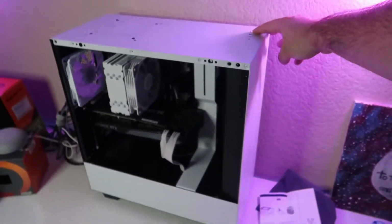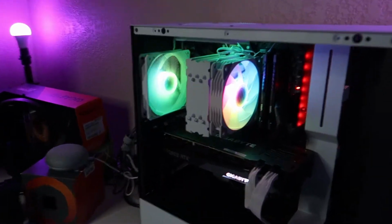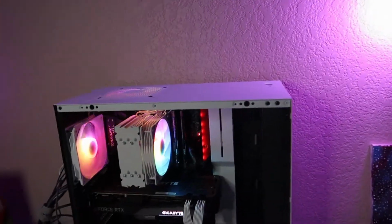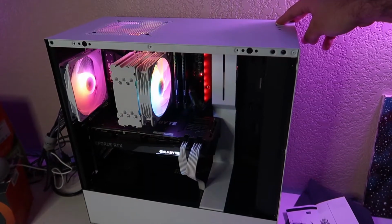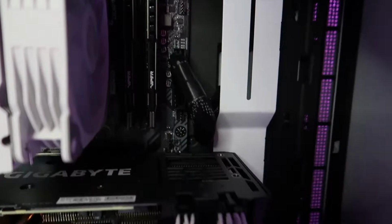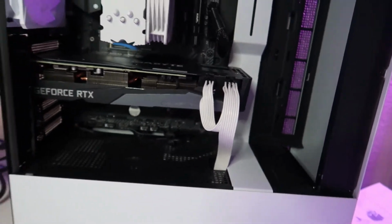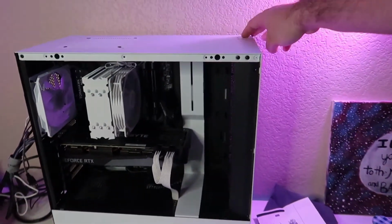Alright, 1, 2, 3, moment of truth. There we go. CPU fan is not running, unfortunately. Alright, we got a red error for CPU. What's going on? Okay, let's do this again. So the RGB is working, and the CPU fan is plugged in. So why is it not posting? Everything's installed correctly. Huh, let's try it again.